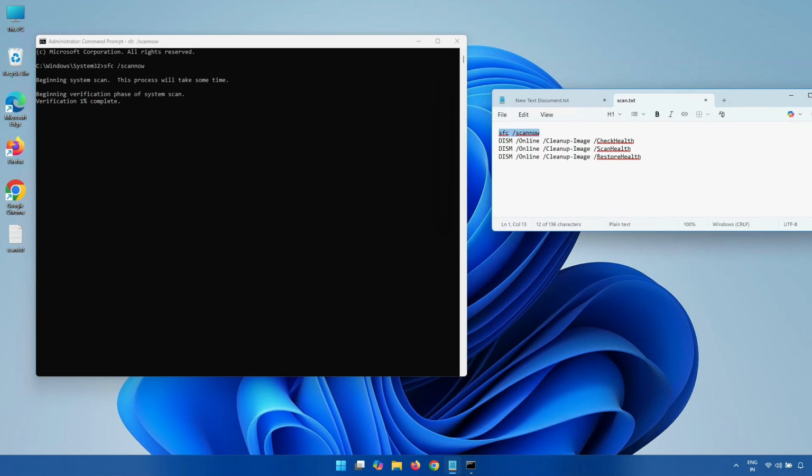So this is the first command, and it's 100% completed. After that try the next command, so it is completed. Then next, first, second, third and fourth, so try it one by one.